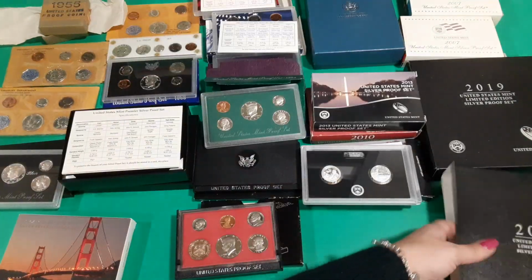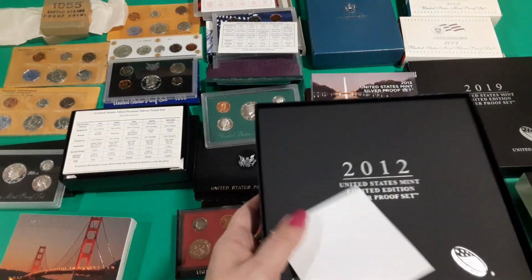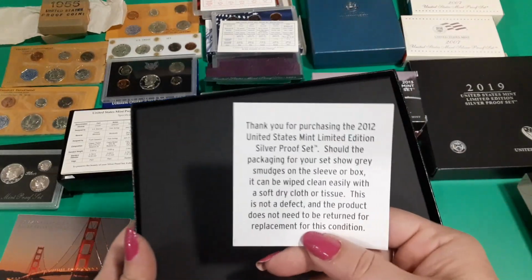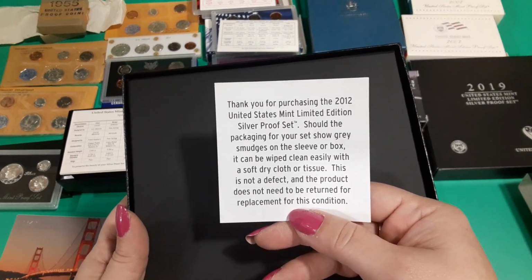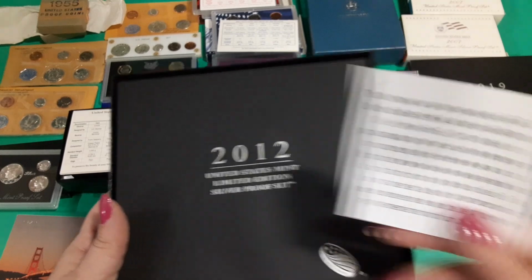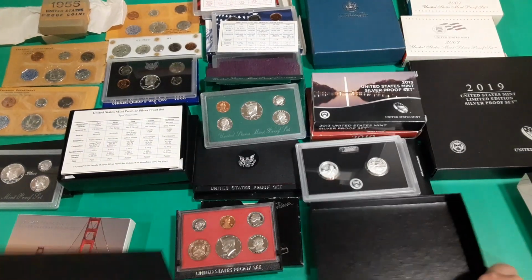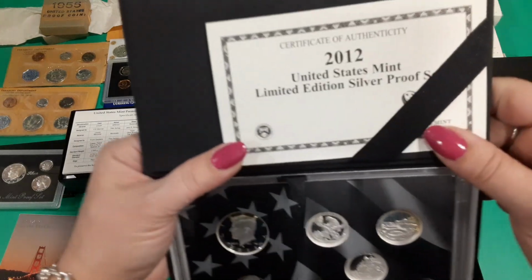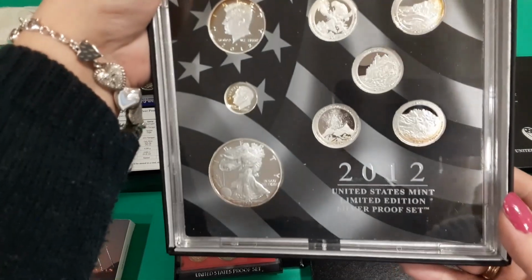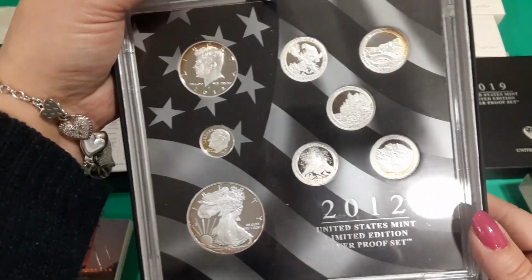So it comes with a sleeve and then a box. Piece of paper. Smudges, blah, blah, blah, blah. Soft dried cloth tissue. And they came out like this. So here's like the information. And it's just all silver proofs. And whoa, these ones got some cool toning going on there.